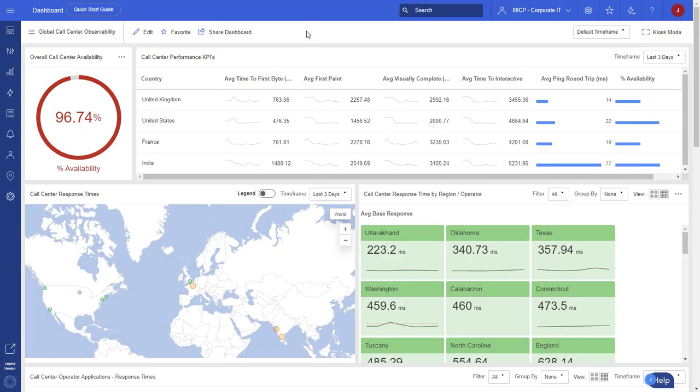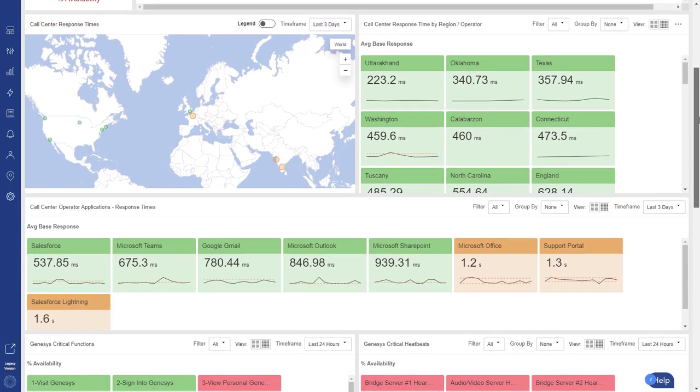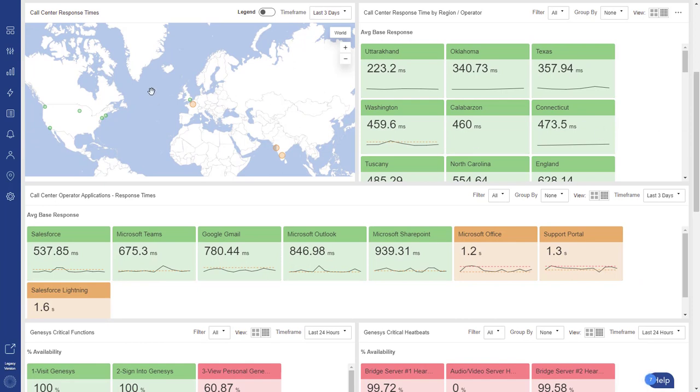In this demo, I've created a dashboard that represents our global call centers from around the world and how they are performing. The top left, I understand how is the availability from around the globe. And then moving across, I understand how each of the locations is performing. I have specific KPIs per location, so I know where to focus my attention. In a NOC situation, you want a quick visual as to where are your hotspots.